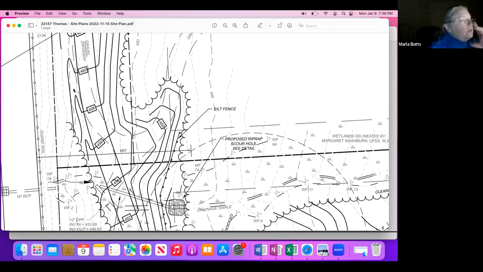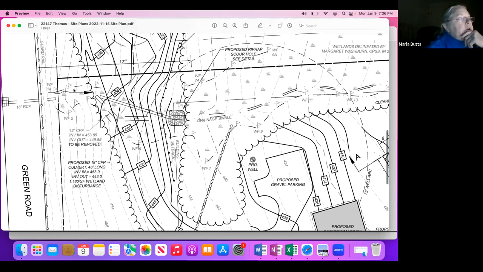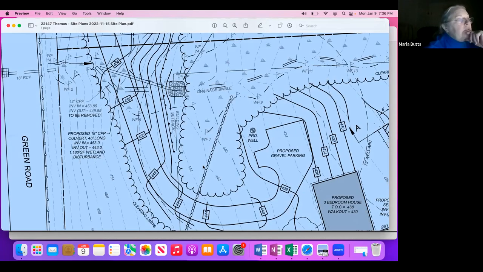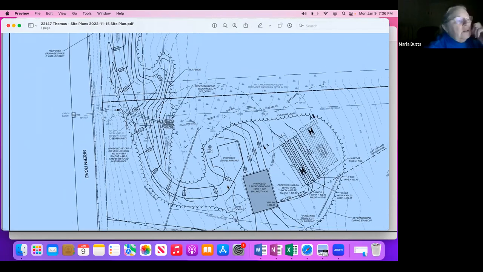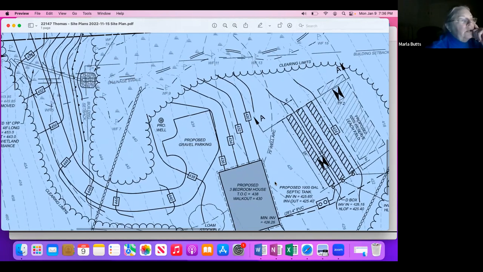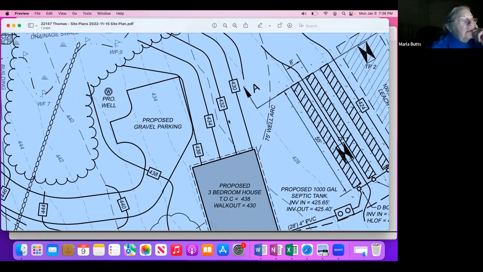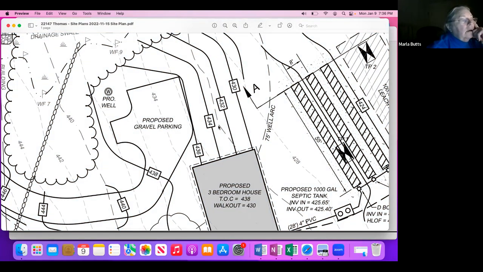That was one question that could be investigated or checked with your client before the next meeting, how they want to handle that. The second issue is, it says it's a walkout house. But when I look at the grades near the proposed gravel parking area, it looks like that's close to a 3-to-1 slope along the side of the house. And they don't show anything for stairs or steps or anything getting around. And I'm assuming that the walkout portion is in the back.